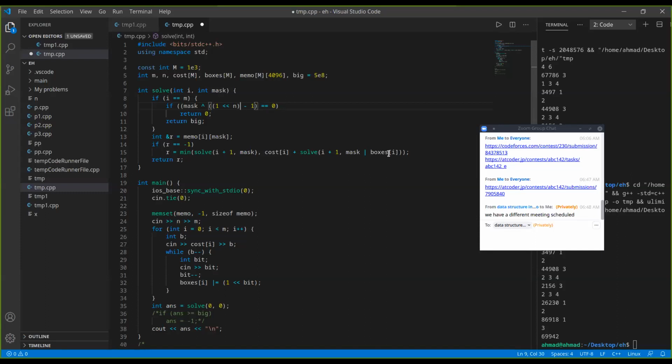I don't know why, but in the C++ programming language, if I'm saying mask XOR this equals to 0, then things get messy without putting brackets. So this is calculated before this or something like this. So I added brackets here to make sure that this value is compared to 0. This is a very silly mistake.